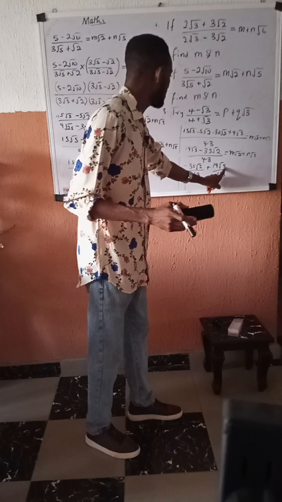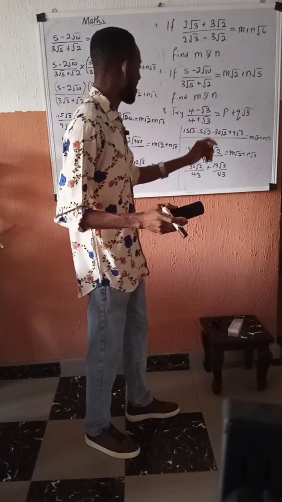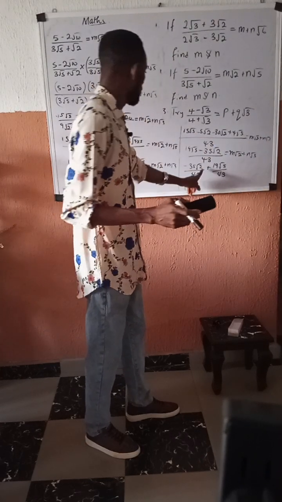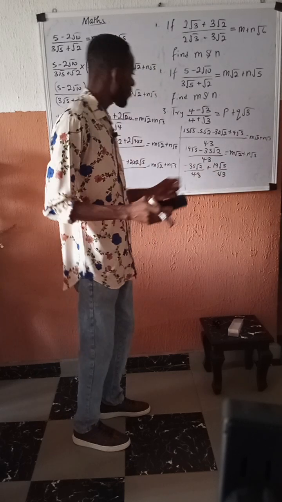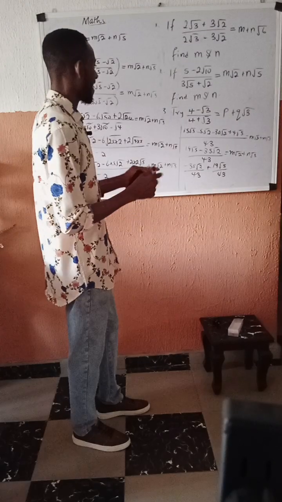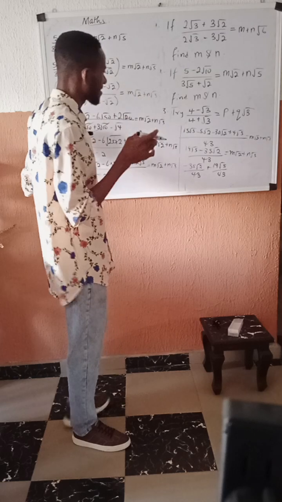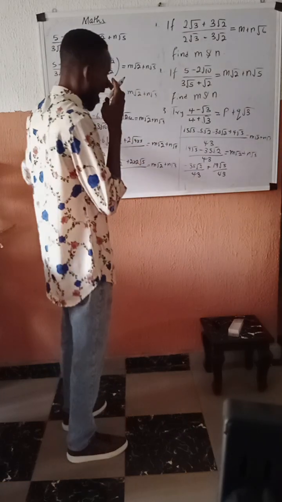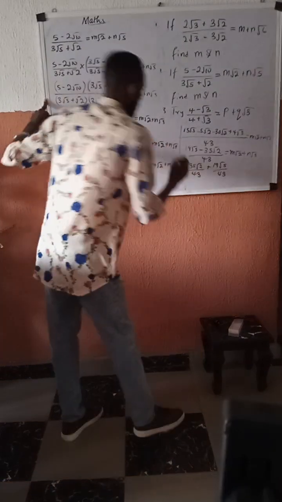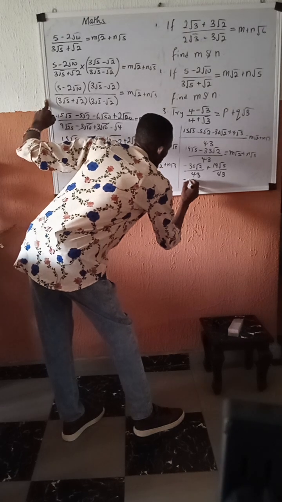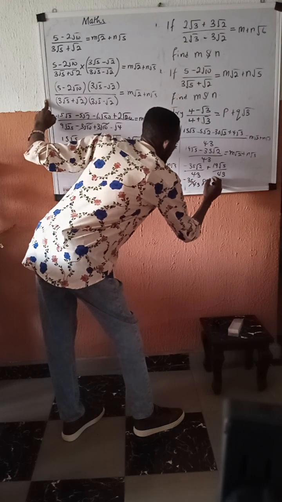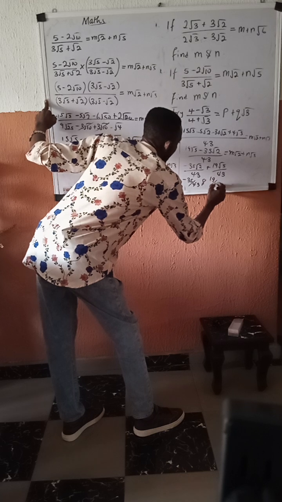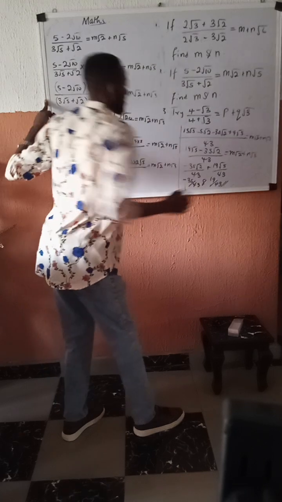If you watch this thing now, you find out that I have something in root 5, which is this, and I have something in root 2, which is this. So we consider what they have here and consider what they have here. And by looking at that, we come to terms that the values of m and n, of course, are going to be minus 35 over 43 and 19 over 43.